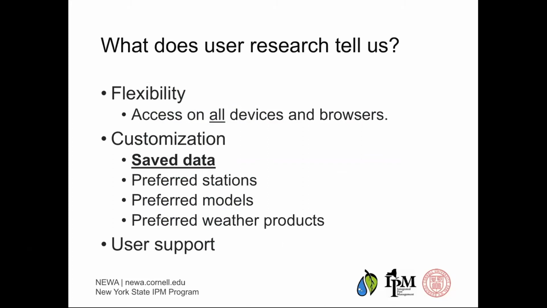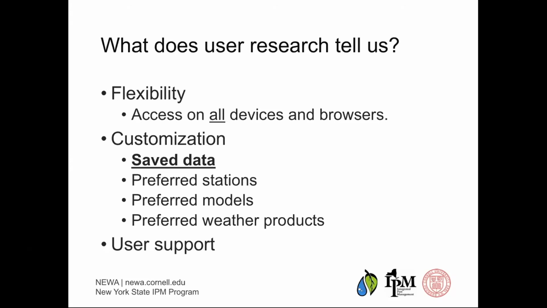And so between that and other things like a 5-month online survey that we just finished up at the end of January, where we reached out to current NEWA users and potential users, as well as a series of grower workshops that we've done, we're getting a really good sense of what, in terms of functionality, the new website would need to do. So flexibility, we need to be able to access this not only on a browser within the desktop environment, but also on the smartphone. So how is that website page going to change when you're dealing with about 1/8 of the visual screen space?